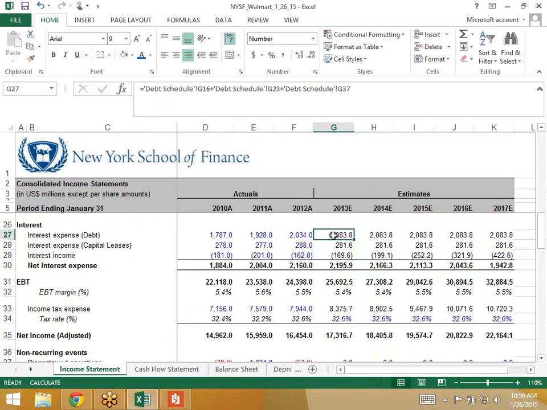Now I've got to tweak it. Now I've got to adjust the assumptions, adjust the growth. How do you look at this? How do you read this? How do we make this fall in line with the street? What happens when we raise more debt? What happens when we do some debt paydowns? How do we deal with automatic debt paydowns? Right? We didn't deal with all that. So we'll start looking at that stuff tomorrow.